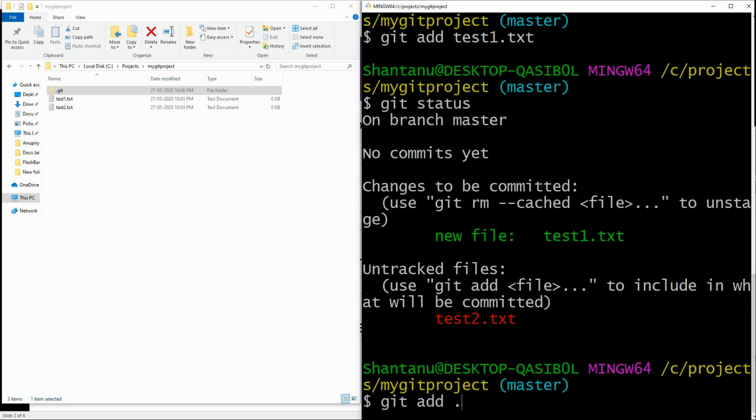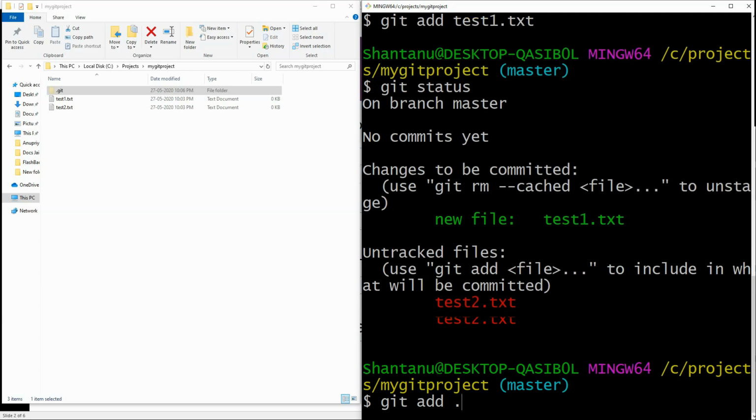I suggest not to use this, because you may have compiled files and some configuration-specific files which are not required to be committed. When we specify this, all the files will be added for your next commit. It would be better to specify the file names individually, but this is a command.